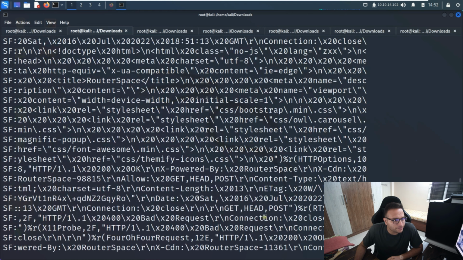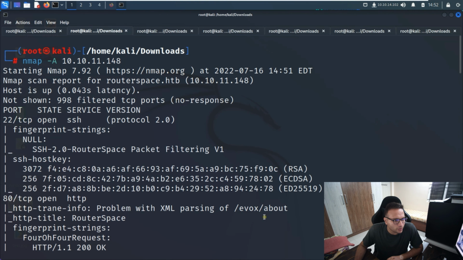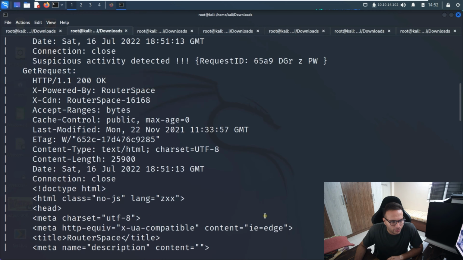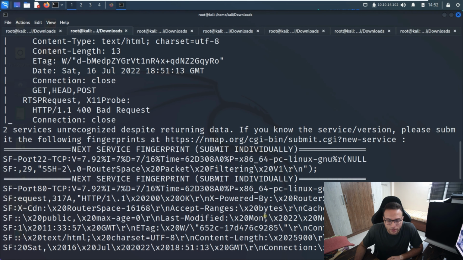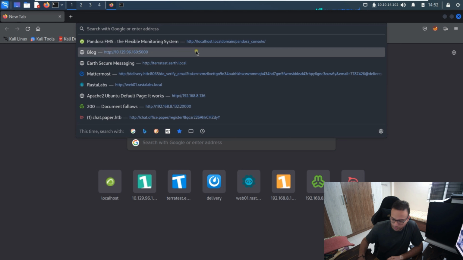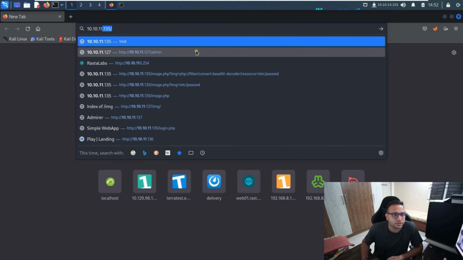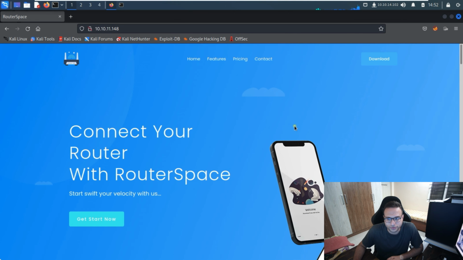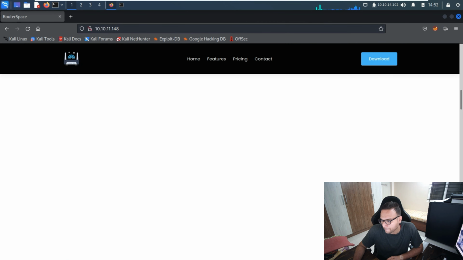As we can see in the output, a couple of ports are open. Port 22 and port 80 are enabled. That's the initial information we're getting from the target machine. So what's the next step? For port 80, we'll try to access it directly in a browser. I think it's 148. Let me wait for the output. It's port 80, so that was one of the things we can get out of it.